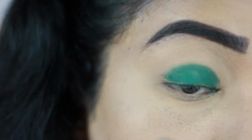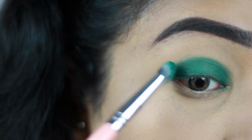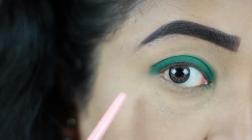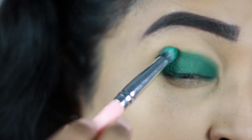So this is very pigmented, as you can see, but the only drawback of this shade is that it has got a lot of fallout, as you can see. So make sure you do your eye makeup first.